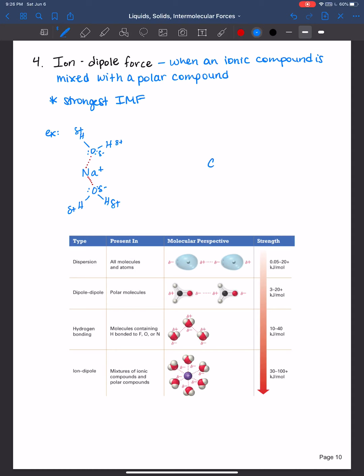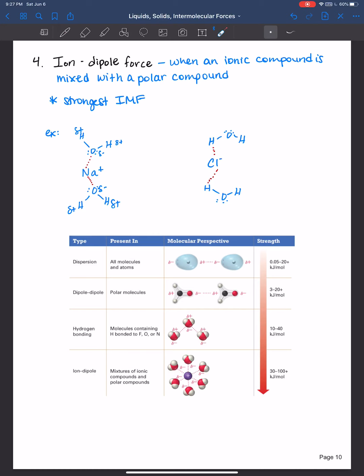And same thing goes for the chloride. It's negative, and so which atoms in the water molecule would be attracted to that? Excellent. It would be the hydrogens because they're partial positive. And once again, you're always telling yourself opposites attract each other. And so it would face like this. And remember, these are just interactions, so we only use dotted lines to represent them. Fantastic. So let's just go through a quick overview here.